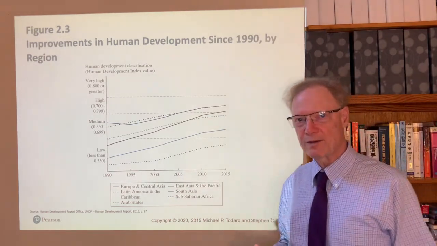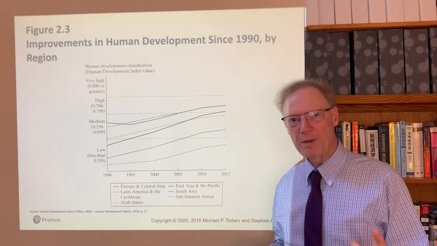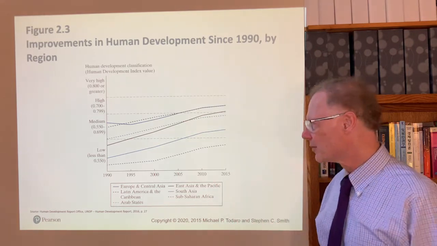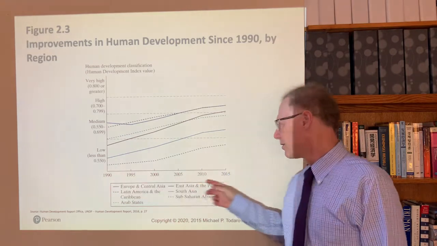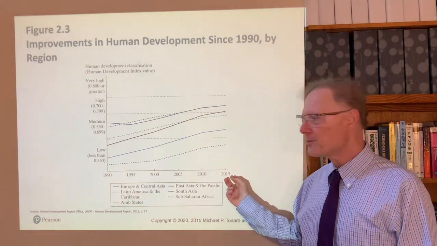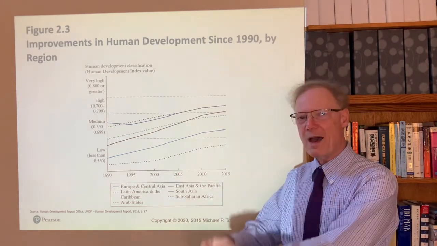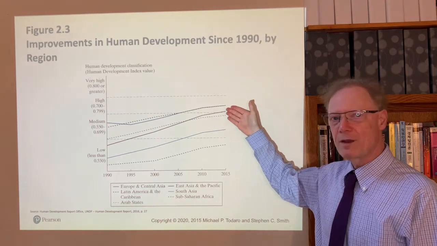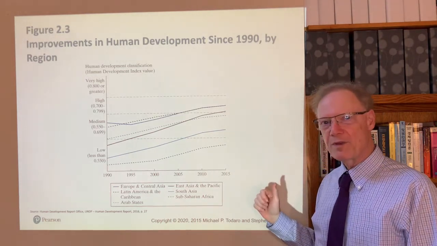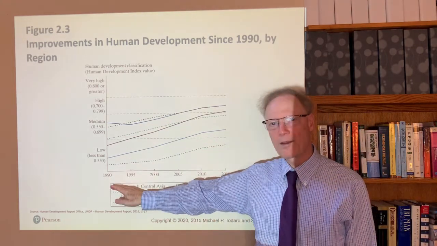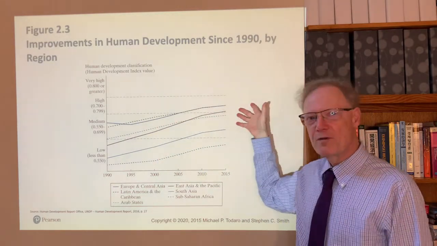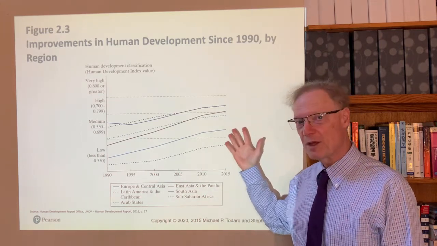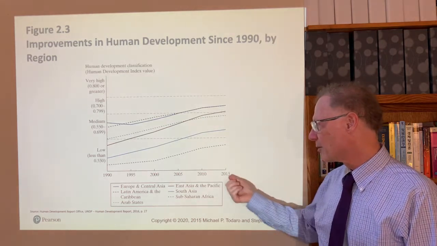We often talk about lowly ranked countries, but it's important to realize that in the Human Development Index, as in many other characteristics of development, there's been enormous progress over time. The HDI was launched in 1990, and this data runs from 1990 to 2015 with a consistent calculation. In 2015, East Asia and Latin America are doing better than South Asia, which is doing better than Sub-Saharan Africa — the same ranking as in 1990. However, human development has been improving in all regions. The amount of human development progress made in this quarter century is actually extremely encouraging.